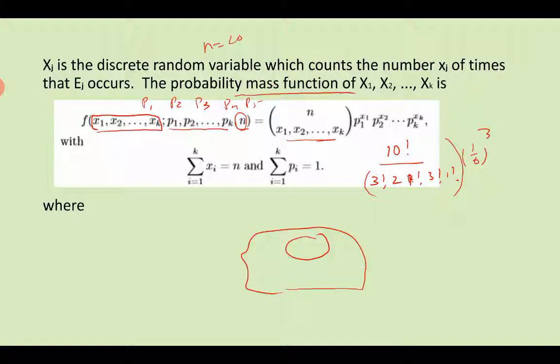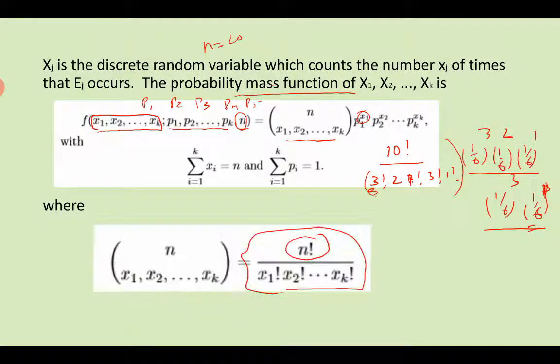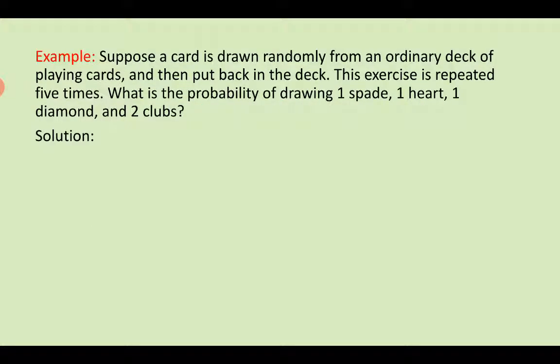And all the probabilities are the same here. 3 times x1, probability 1 by 6, 3 times, another probability 1 by 6 one time, 1 by 6 3 times, and finally 1 by 6. How many times this event appeared will be in the power, so the power 1. Fine. So when you use a calculator, you will find the answer. This is a rough example of the multinomial distribution we will use in exercise problems.